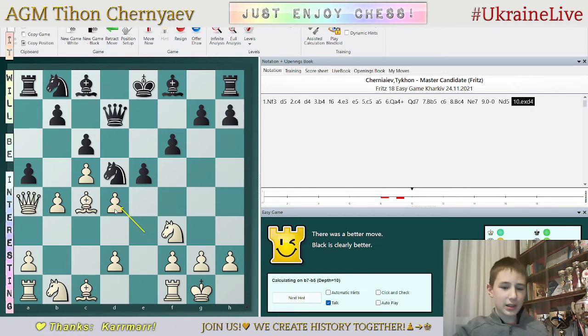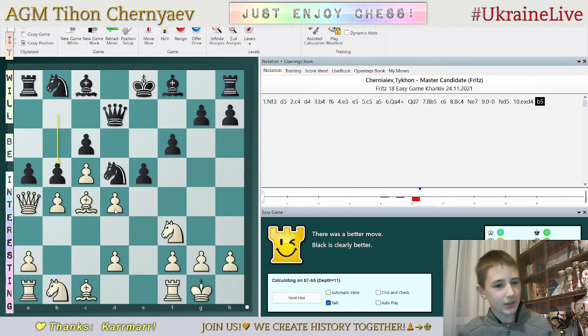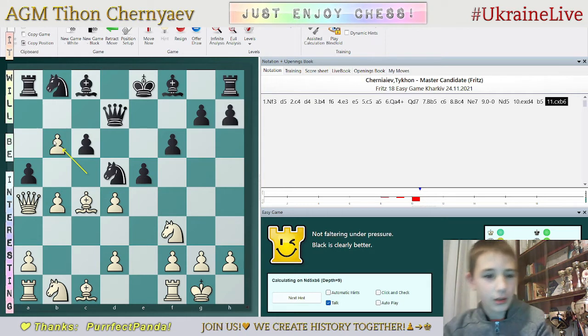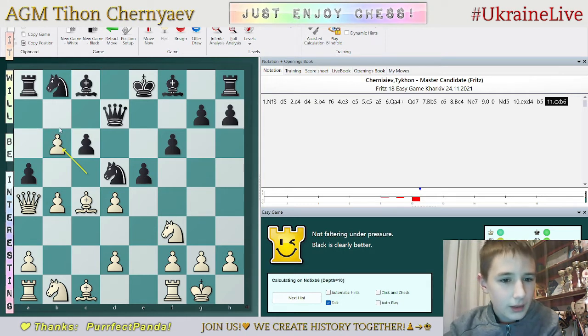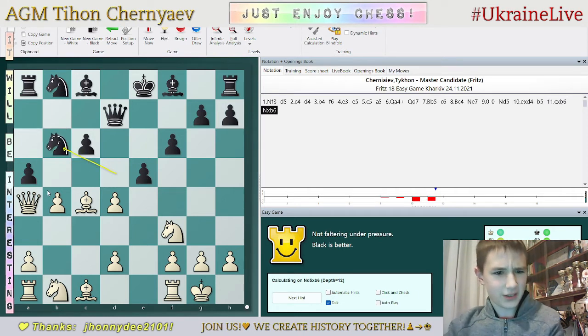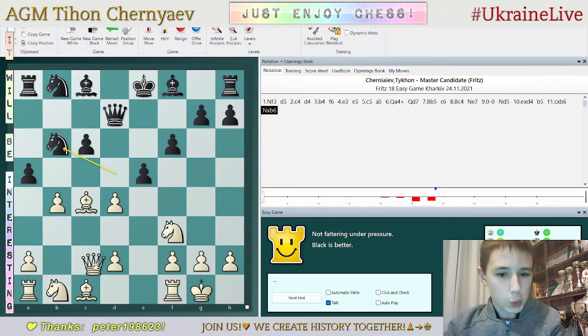Oh, yikes. E4? No, B5? Wait, what's that? En passant? Interesting. He says he's back. Oh, he just wins an exchange. Oof.